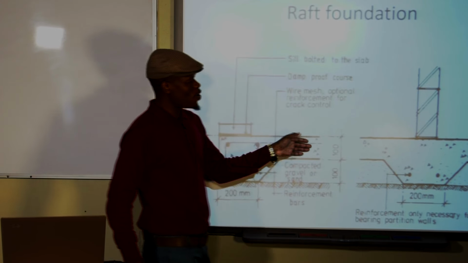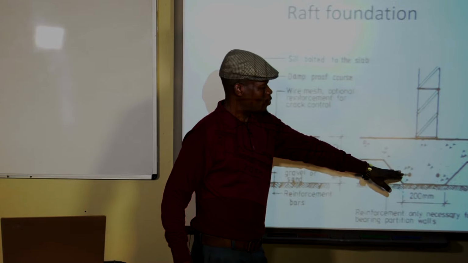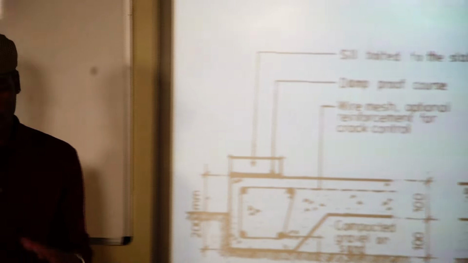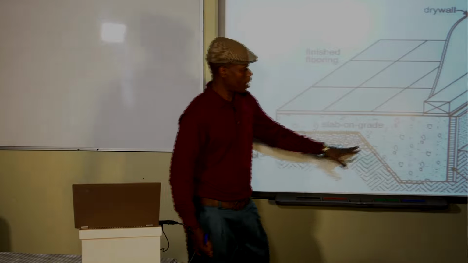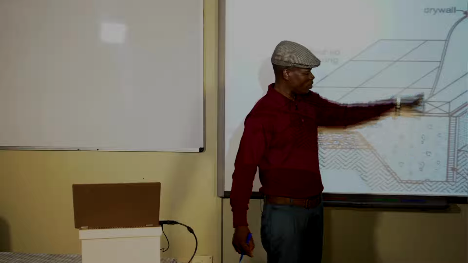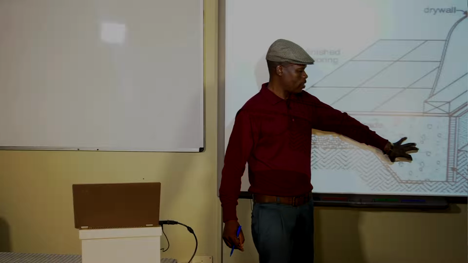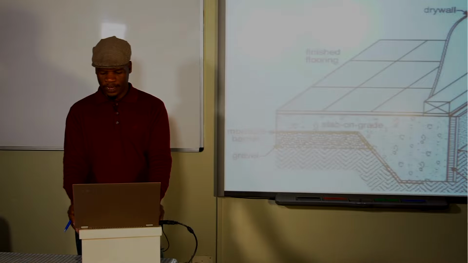So everywhere where you are going to have a wall in between, you have to go and create that foundation and then pass on with the floor. So the floor and the foundation are one uniform thing. There you can clearly see that the wall is supposed to be supported on this side. Hence, we have already created that space for the foundation. Then you have your slab going into this side.